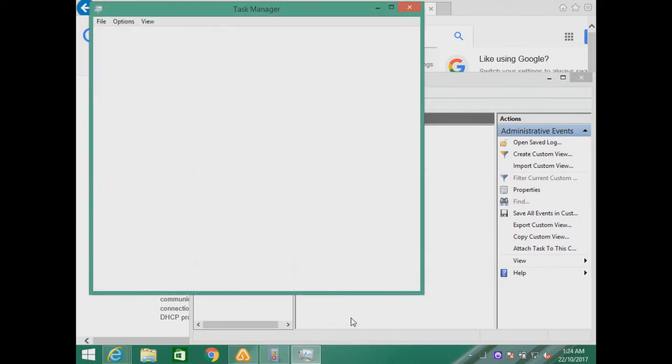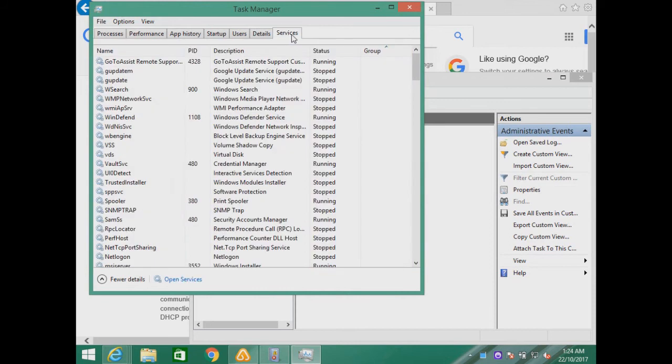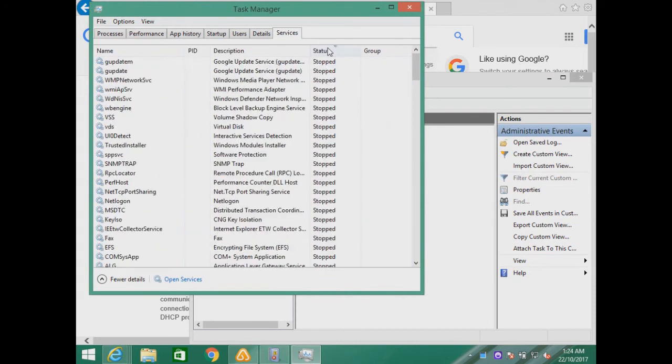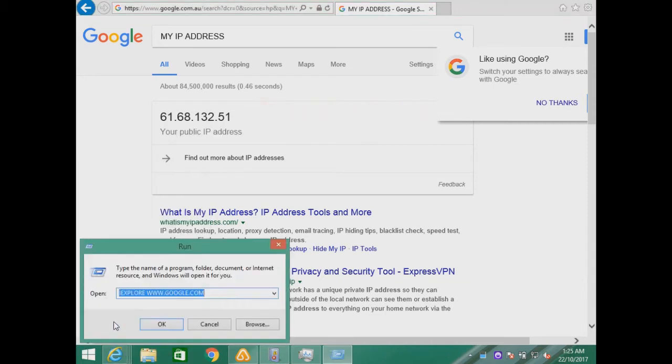So the problem that you're facing right now is an internet problem, which is coming from your IP address. IP address is your identity on the internet, and whatever you do online, shopping, banking, or any other work, all that information is saved on the internet in your IP address. You can see here, this is your IP address. The problem is that currently it is in a public mode. In this case, whatever you do online, shopping, banking, or all those things, it will be public as well. Okay.